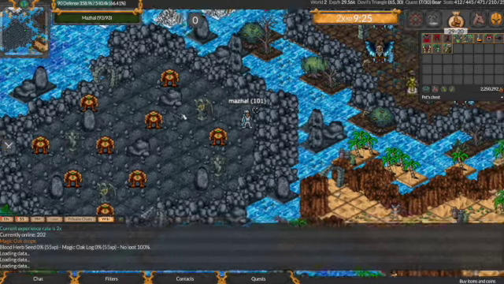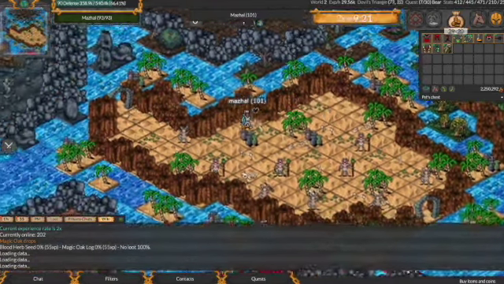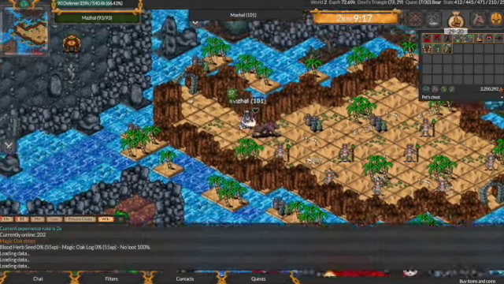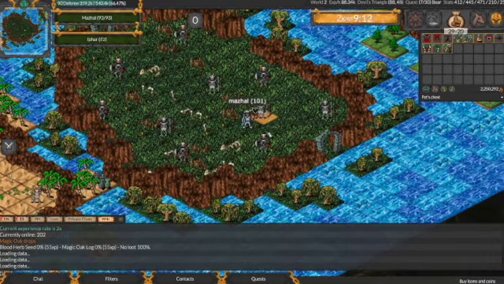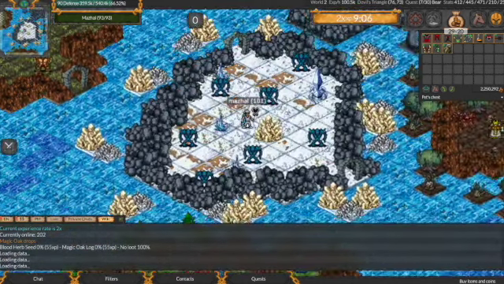Okay. 1, 2. Down, down, up, down, down. Alright. Down, down, up. Sorry, I cannot memorize this stuff. Down, down, up, down. Oh, these guys are annoying. I don't really like these mobs. Down. That's the Blizzard altar.